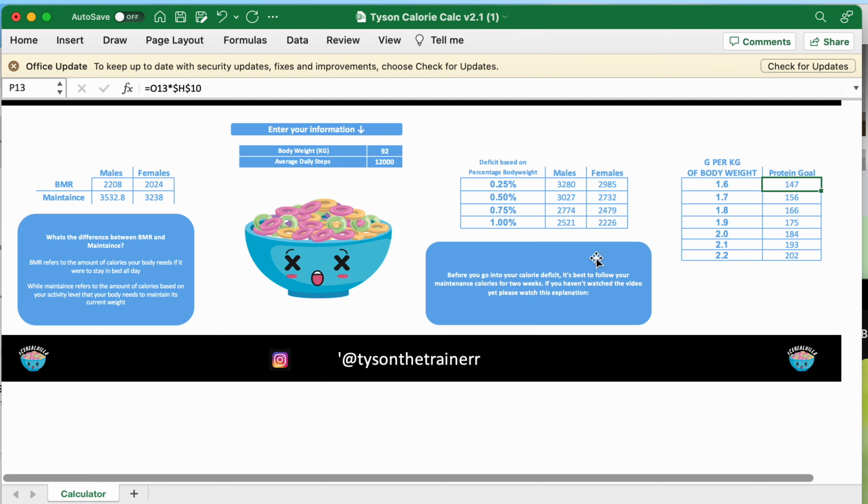Now, once you know your calculations, okay, let's say you know your maintenance calories, and then you know what your deficit's going to be, I want you to eat at your maintenance calories for 2 weeks. The reason for this is because you need to give your body stability and structure. Once you have stability and structure and you're eating consistently, what you're going to see is that it's going to be a lot easier to stick to these targets. And because you're eating roughly the same calories every day, your body is not in a stressed out state. A lot of people, they'll eat higher calories one day, lower calories the other day, higher calories, lower calories. They just forget to eat some days and other days they're binging, and your body is not having any stability, and that's why there's stress involved.